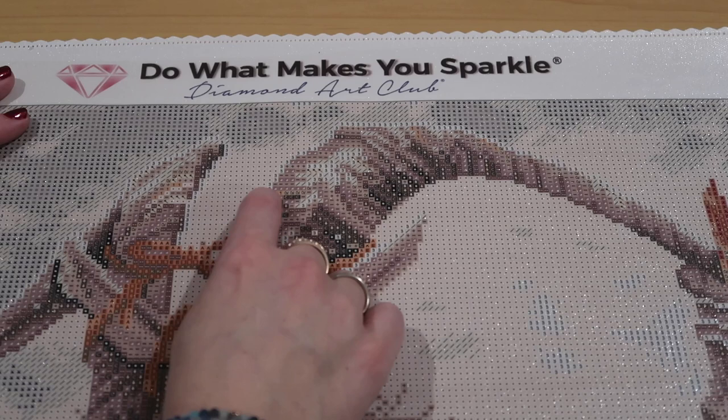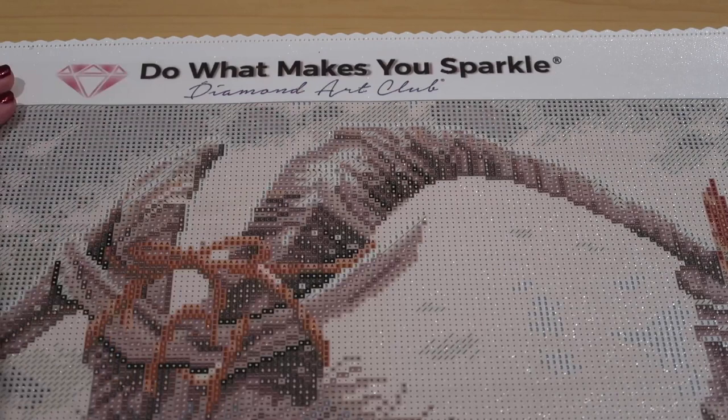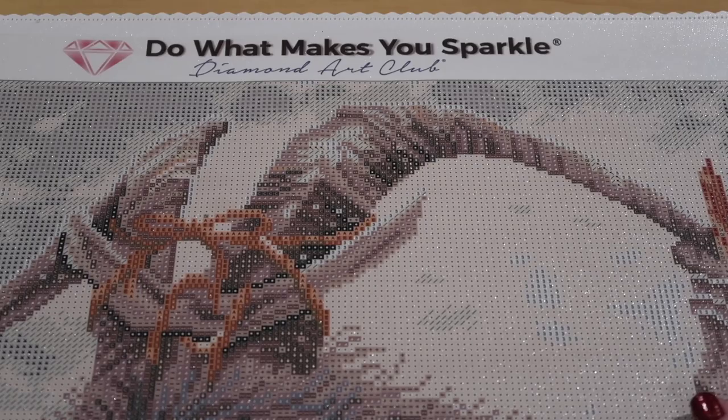So there are some on his horns as well. So they both have, her hair has some ones and his horns. That's interesting, that both her hair and his horns have ones. So they have that in common. Not that his horns are hair, but you know what I mean. So now let's move on to two, which is 139.